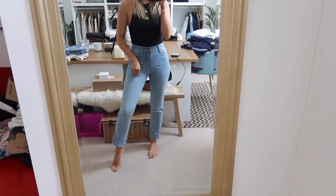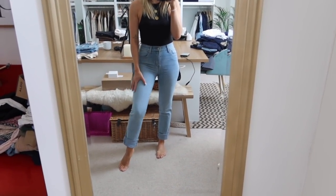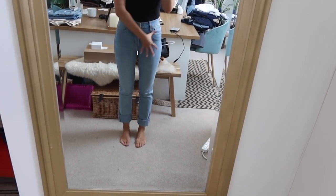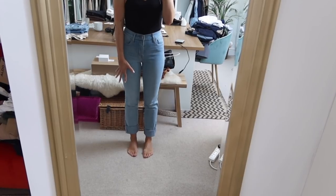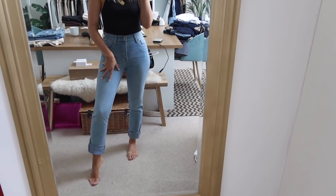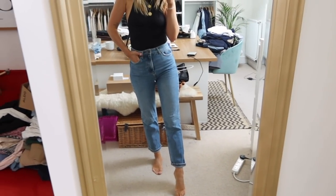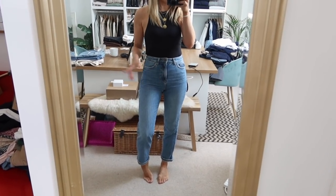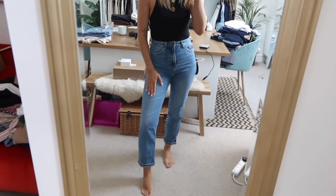Do you know what? I'm going to try on my New Look ones that I'm definitely keeping and see if I prefer those to these, because I'm not sold on how they fit me here. They're almost a bit too tight and then too straight leg, and I don't think I like that. I think I prefer when they're either tight all the way down or loose all the way down. Yeah, I much prefer the fit of these. I think these are nicer because they go out from here, so they make me look slimmer, and the other ones just made me look a bit more wide. So these are staying from New Look.